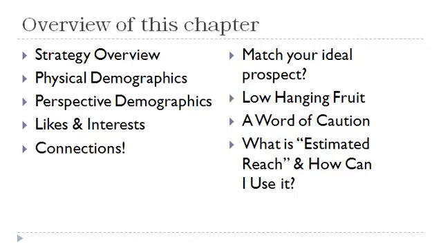A lot of pay-per-click courses have already hammered these types of things to death. We're going to cover some of the same material here and issue a word of caution about that stuff. Then finally we're going to look at what estimated reach is and how you can take advantage of it, because not many people talk about this stuff, but there's actually an optimal range of people that you want to reach in your target groups, and I'm going to show you what that is and tell you why it makes a difference.